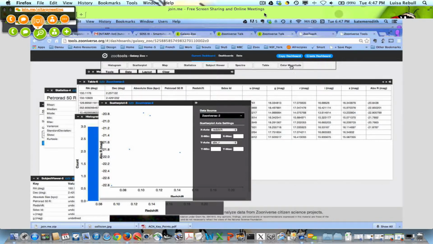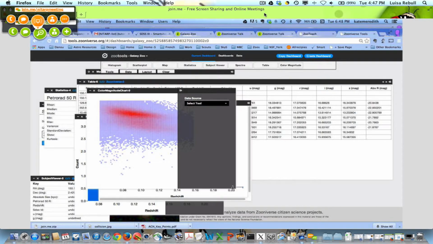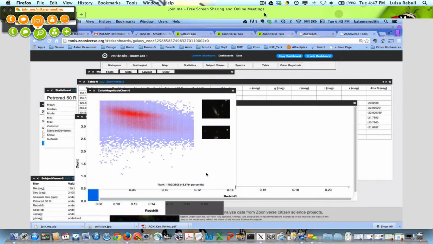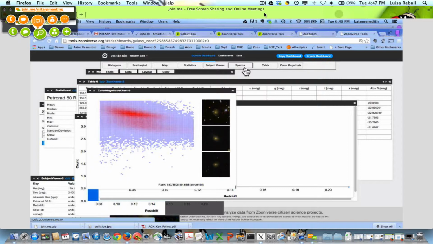You can also make a color magnitude diagram, although I think this tool might be a little funky right now because I wasn't able to get it to work quite right this morning. But you can get your objects plotted on a color magnitude diagram as well. The other thing we can do here is import data. We can plug an SQL query into these tools and have it pull from SkyServer, provided the tables are talking properly. So that's the one kink I've got to get out yet.